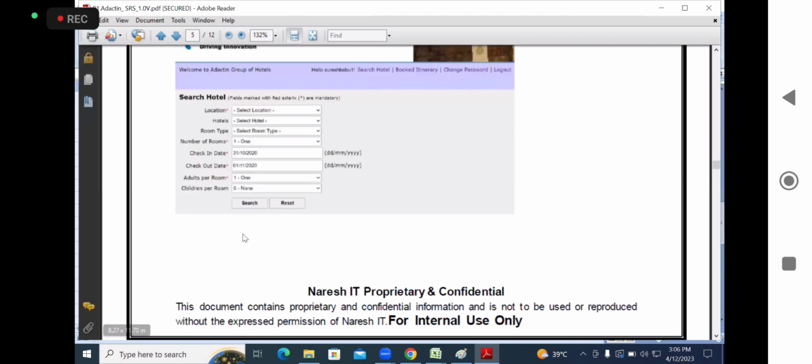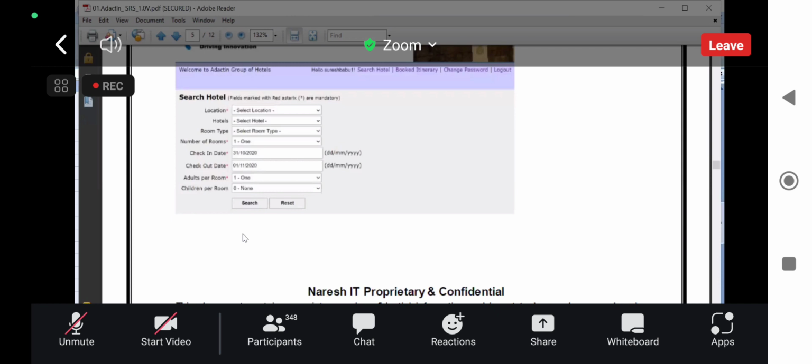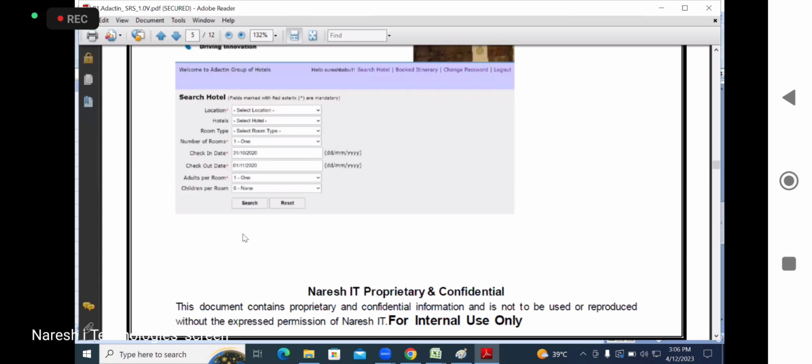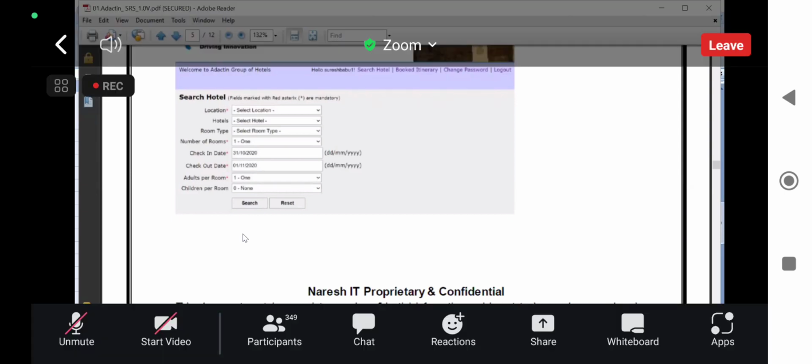How can you confirm? You have to select all the options here. You need to select all the required fields and click on the search button.